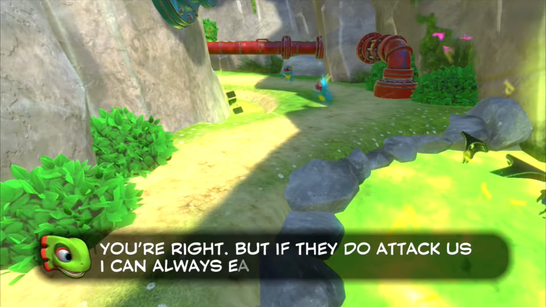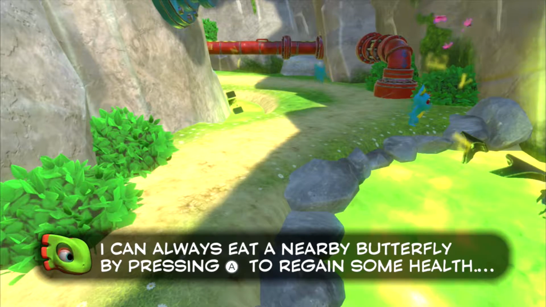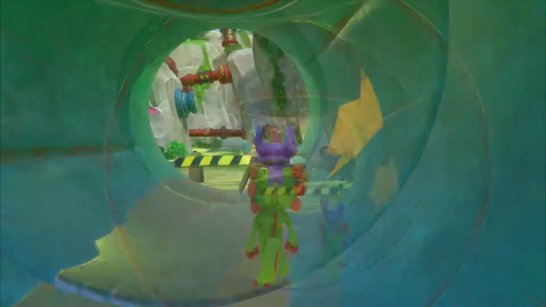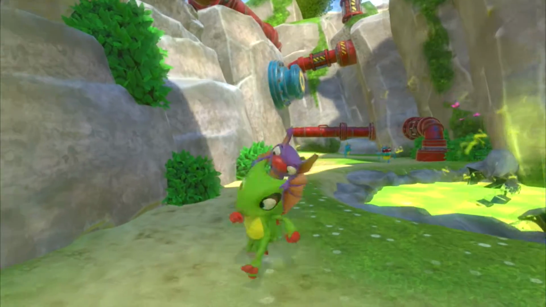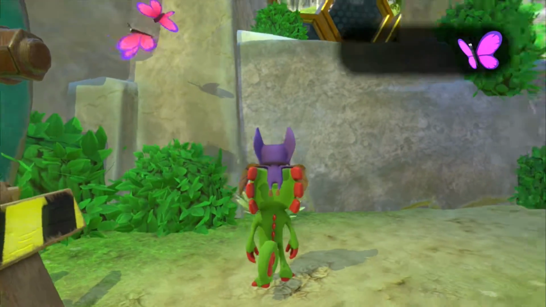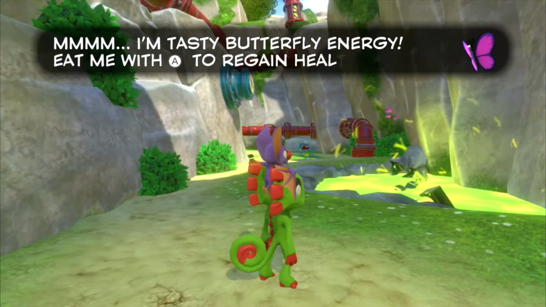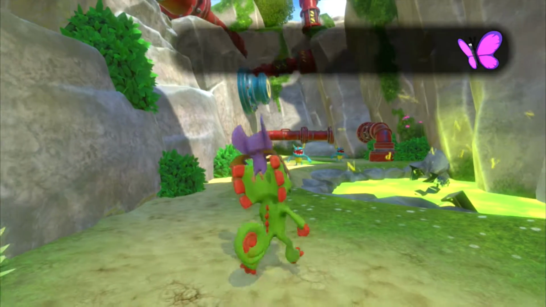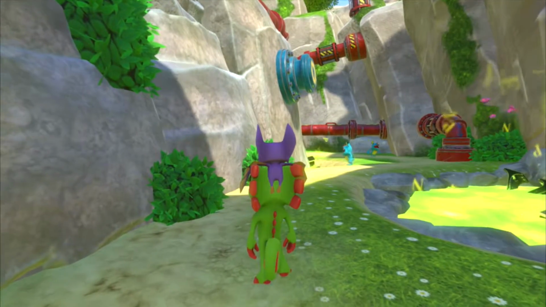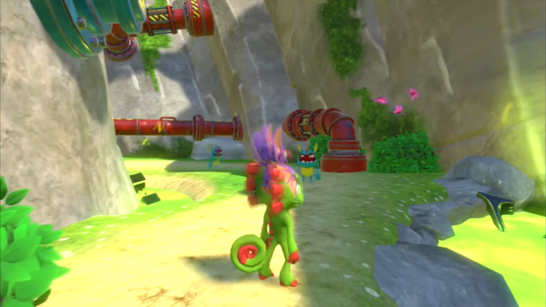But if they do attack us, I can always eat a nearby butterfly by pressing this button to regain some health. Oh, so that's the tongue, okay. Now, you could just say we can press A to regain health with the butterflies. So yeah, the butterflies serve as 2 points of healing for you. One is the energy bar, which we'll get into in a little bit, don't worry. And the other is health. So they are pretty much crucially important.